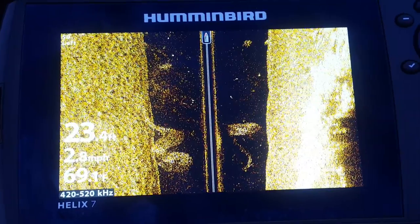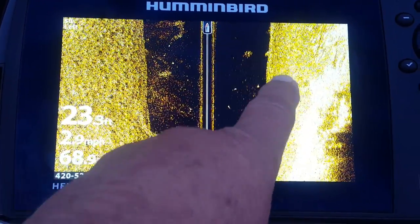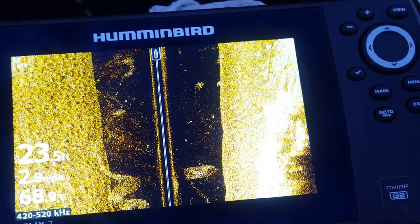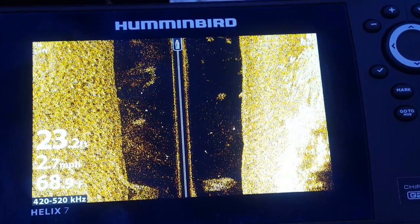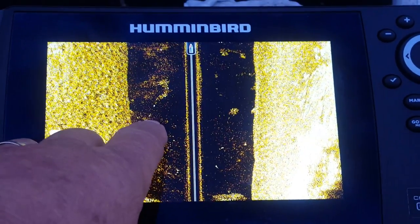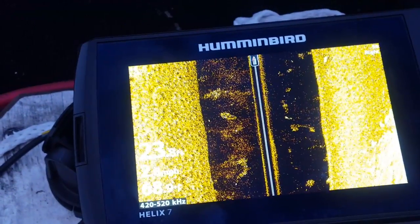I don't know what's happening — I still have a lot to learn. Here's something that also looks like a bright spot, a fairly sharp thing, and there's more over here. I suspect that's fish. We're looking forward and back there is where I saw the areas — there's a lot more activity in the lake.